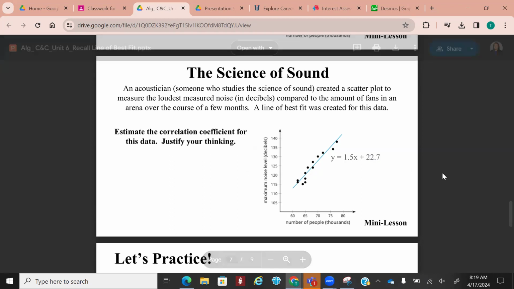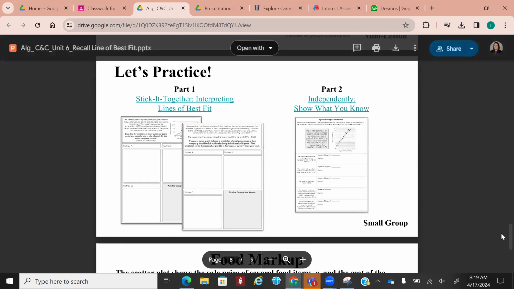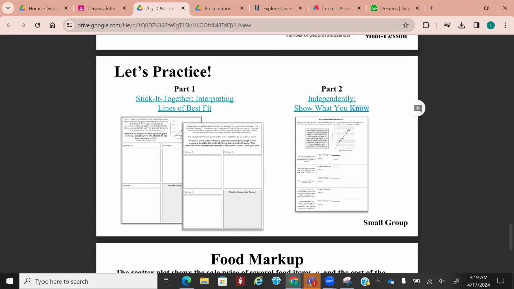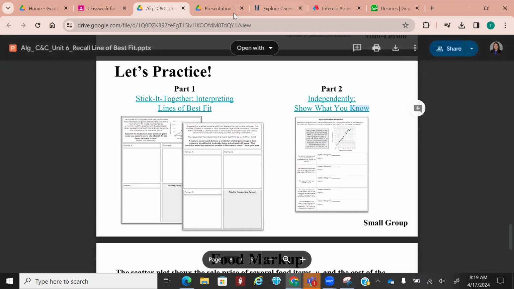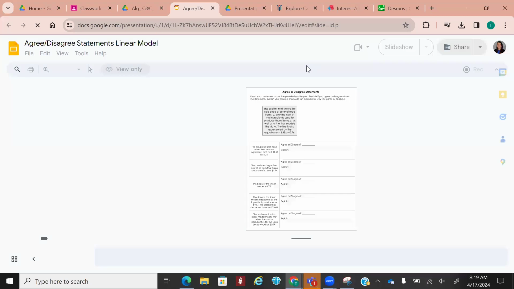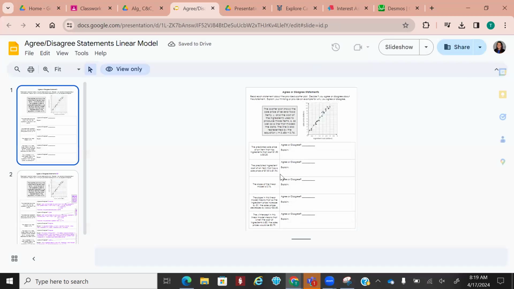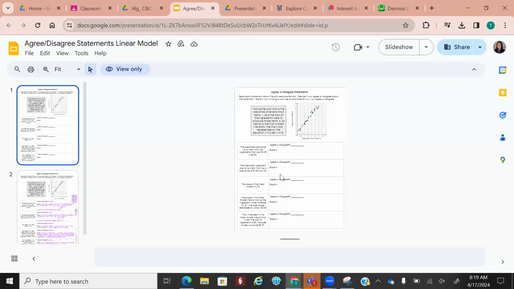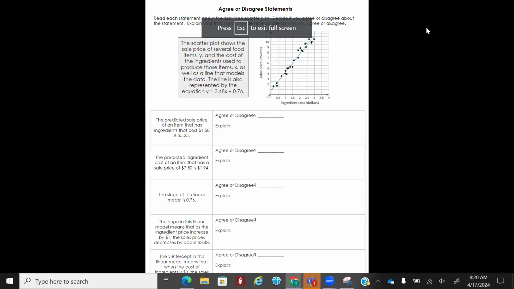They're pretty close. Okay. So now what I want you to do is look at the agree, disagree statement worksheet that you should have picked up. We're going to work on that. I want you to read those questions over and put agree or disagree and then tell me why. I'm going to give you about 5 minutes. It shouldn't take you very long.